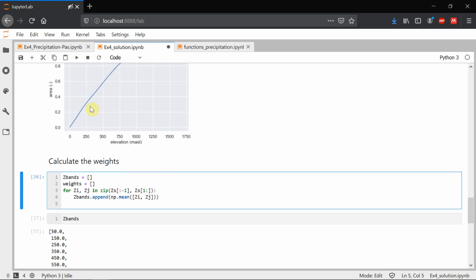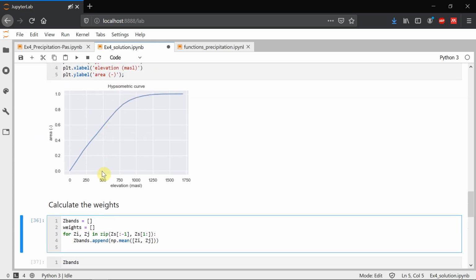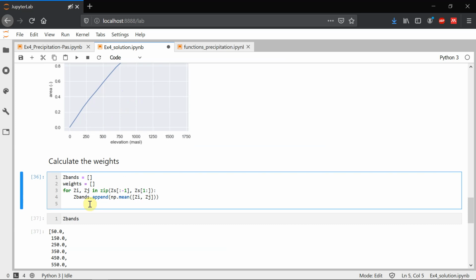The weight is simply the difference. Imagine we are between two values. This is not what we're doing right now, but between 0 and 250. So the weight used for the areal precipitation is the value of the hypsometric curve in this upper bound minus the value in the lower bound. So in our case, this will be hypso. The upper bound will be set j.